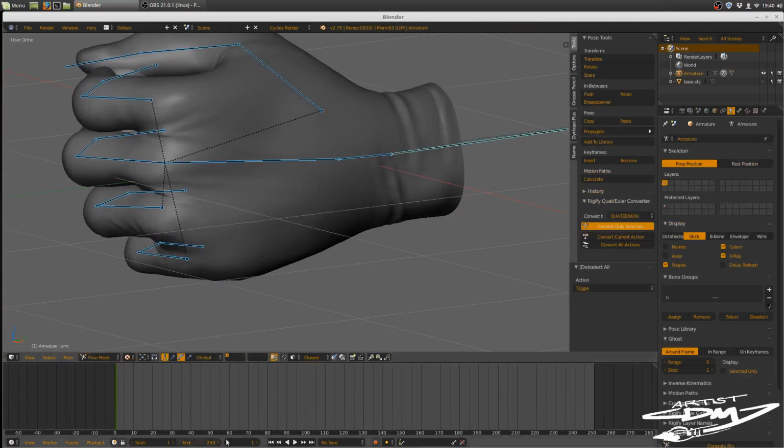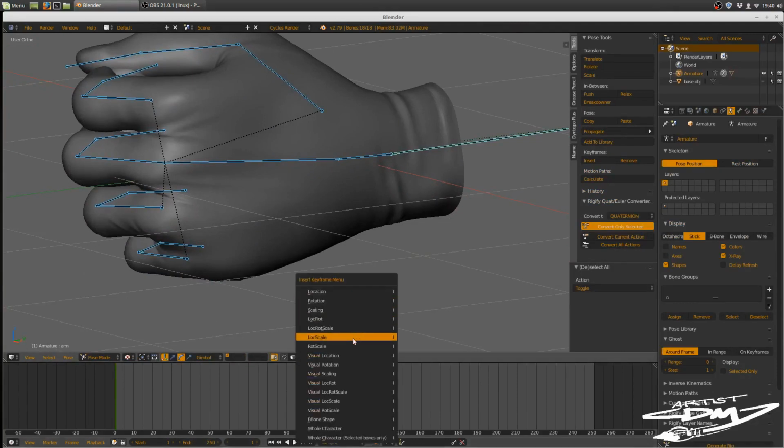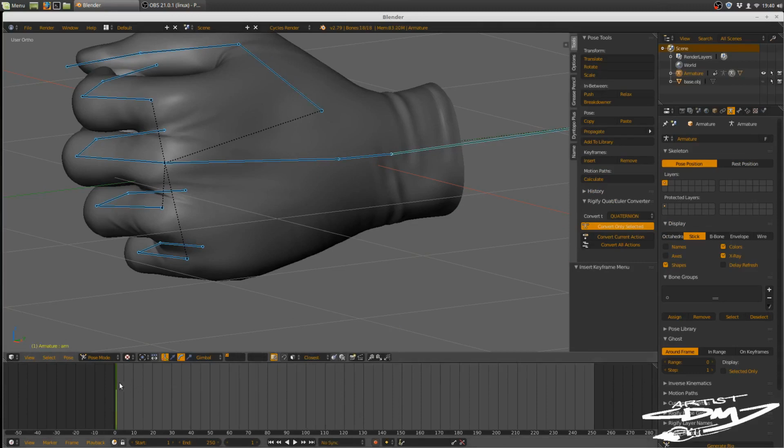I think this is where we put the keyframe: location, rotation, scale. Then we set the range. I think we put it at frame 11 or something, that way it was a little bit past it.